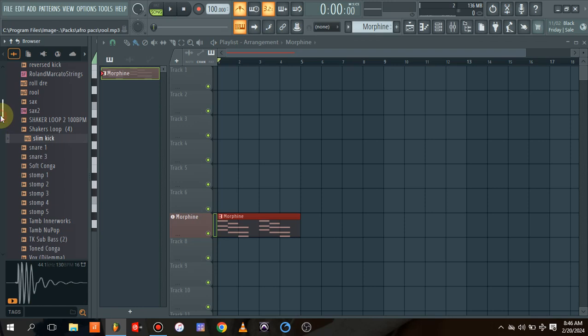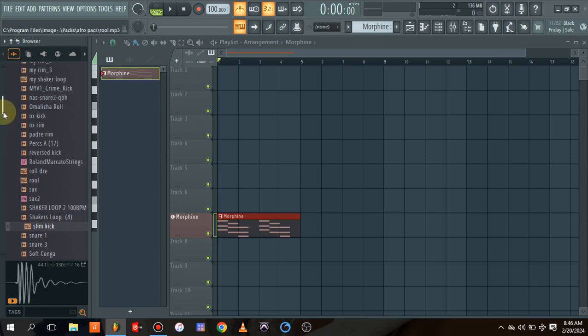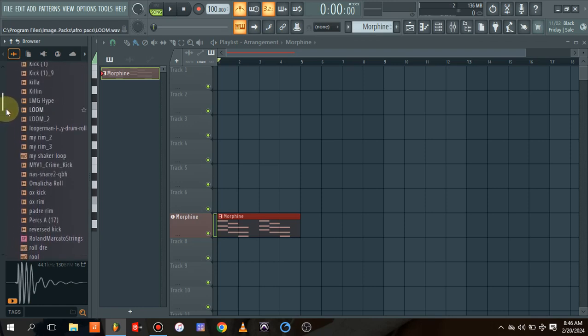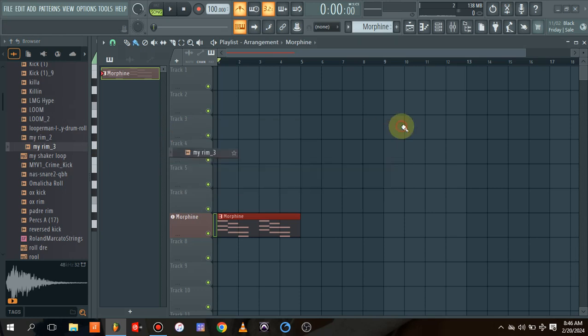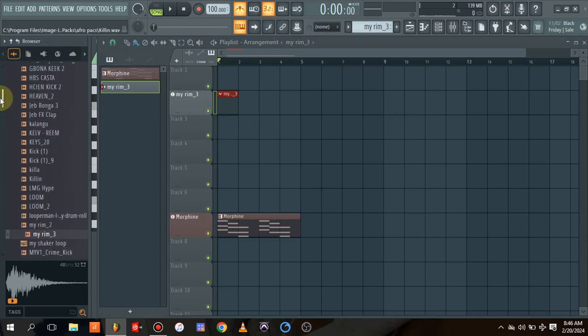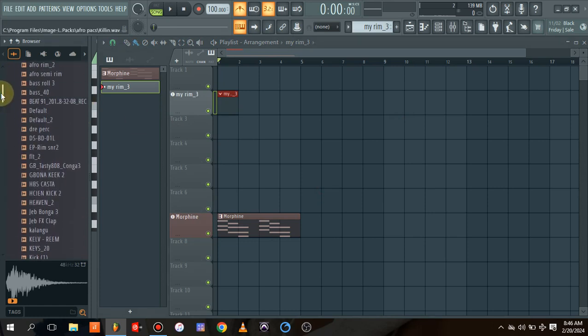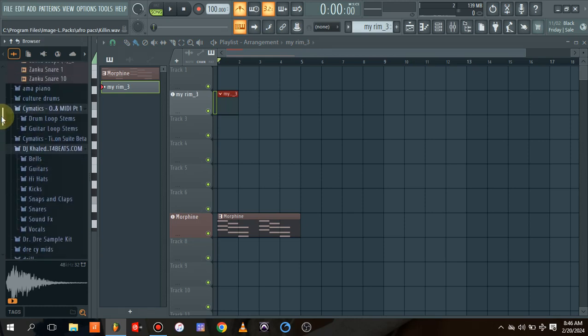I have a kick I will use. Let me see if I actually see the kick. This is a rim I have to use for this project. Normally what I do is I have my rim at 2 and my kick at 1. Let me search for a kick, get a very nice kick to use.